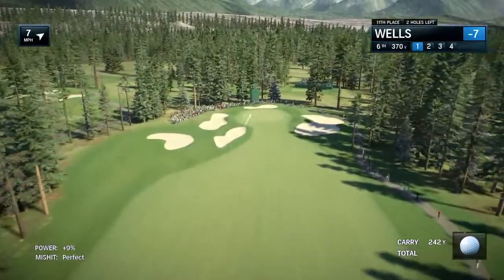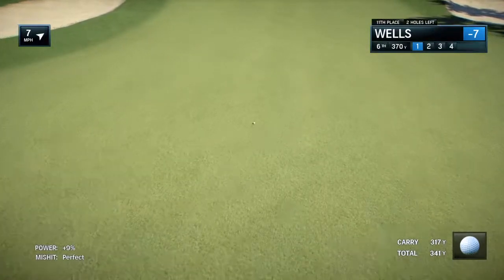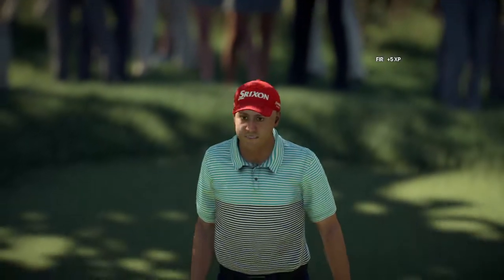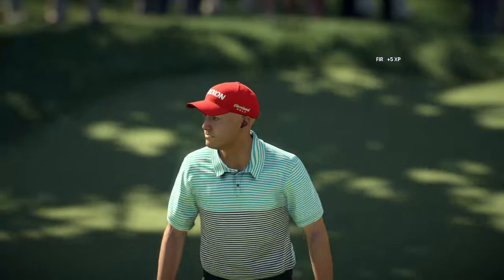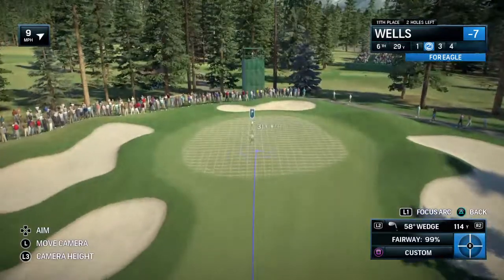They certainly do, Rich. If you can't drive it to the front edge of the green, there's no point really trying to hit it through that narrow neck. You can just sort of knock a 3-wood down there or something that's going to give you a decent yardage where you can at least spin that second shot. If you can guarantee that ball's going to stop when it lands, it's going to be much easier than trying to fashion some sort of pitch and run.